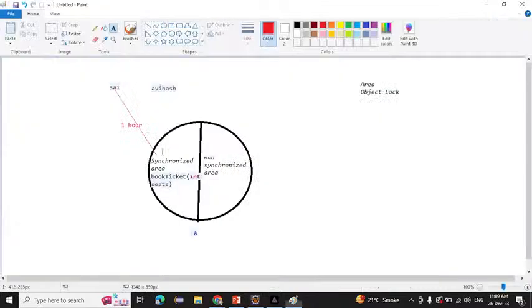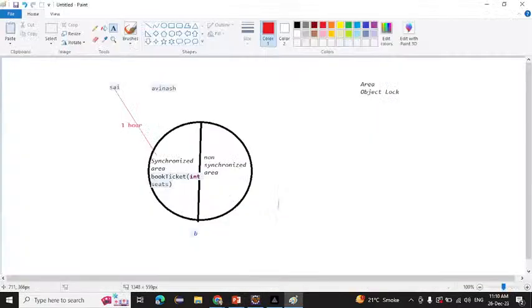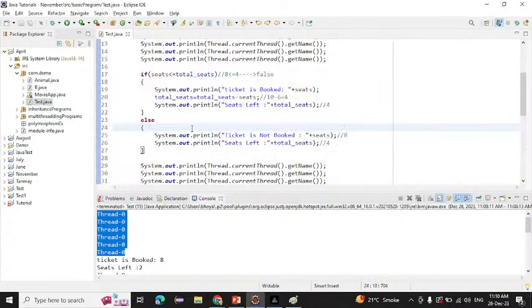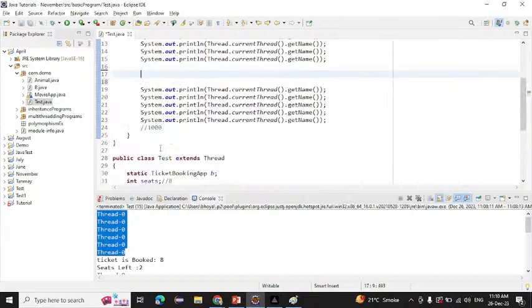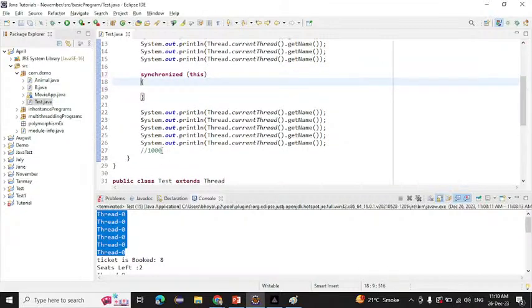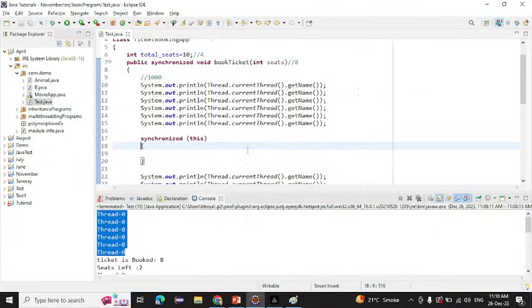What we will do is simply use a synchronized block here. So how will we use it? Where we want synchronization, for this part only, I will cut this and create a block. We have to write synchronized here, and here we have to write this. Why are we writing this here? This refers to the current class object. That's why I'm writing this here.